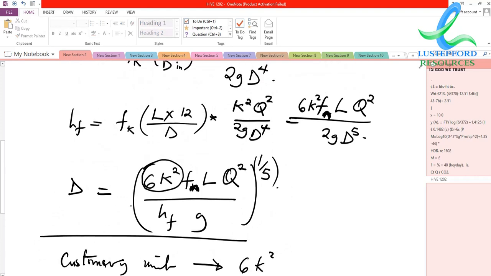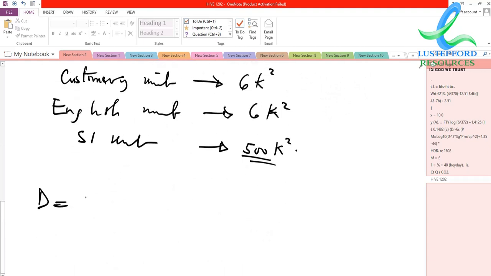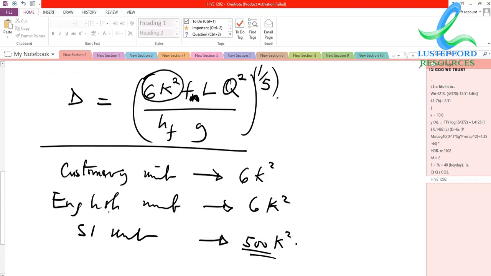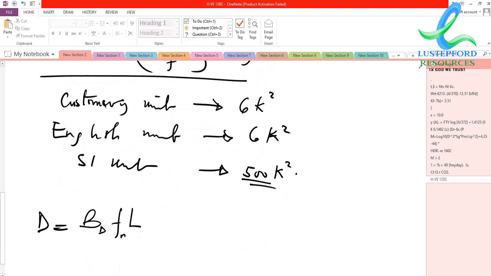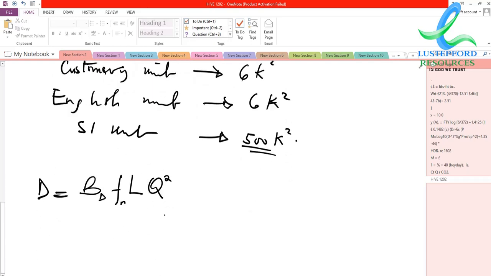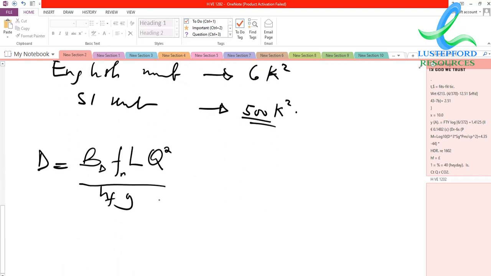D will now be, let me use another constant. Let's say the constant for diameter will be BD FN L Q square, this divided by this, all raised to power 1/5.